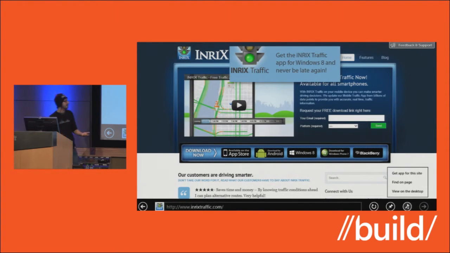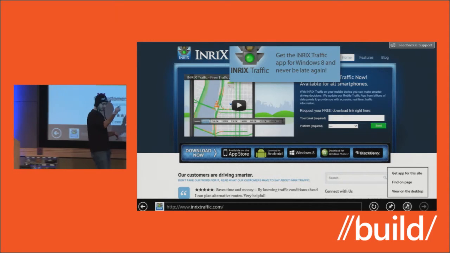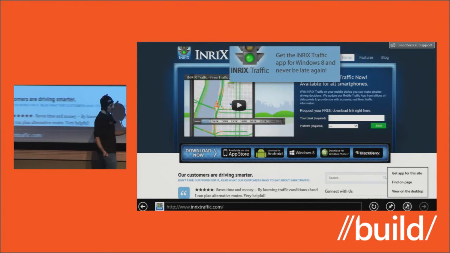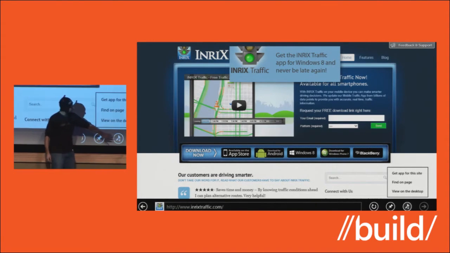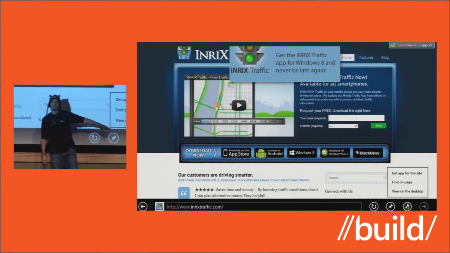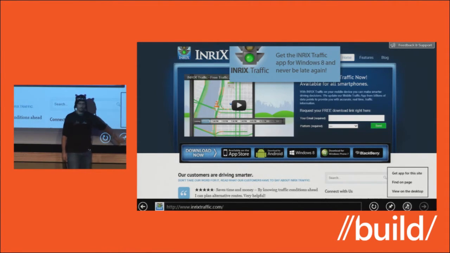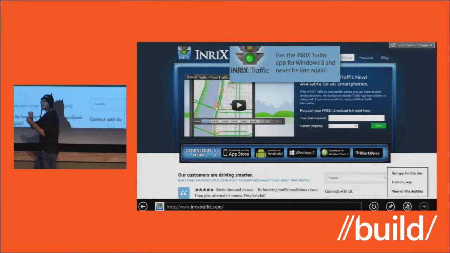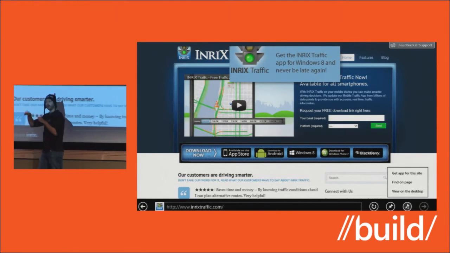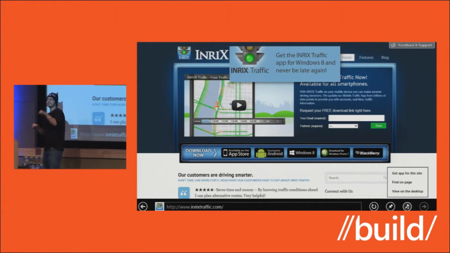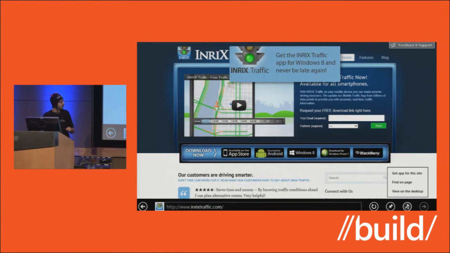This wrench icon is a little smart. Number one, it will light up with a little plus to tell you that there's something interesting about this site. When you click on it, it's smart enough to realize if you have the app installed on the machine or if the app is not yet installed. So I'm going to risk and offer some sacrifices to the demo gods to make sure that this works.